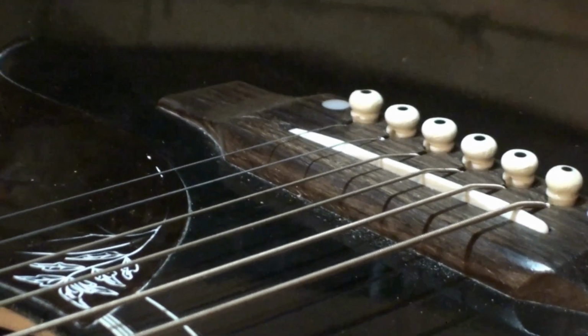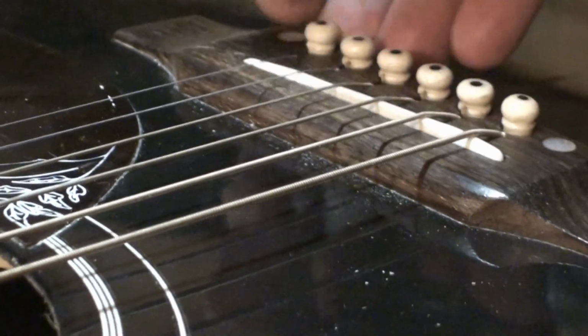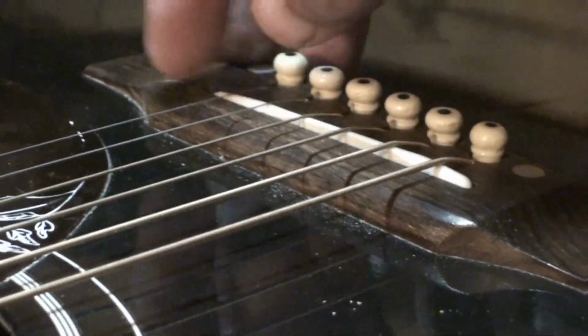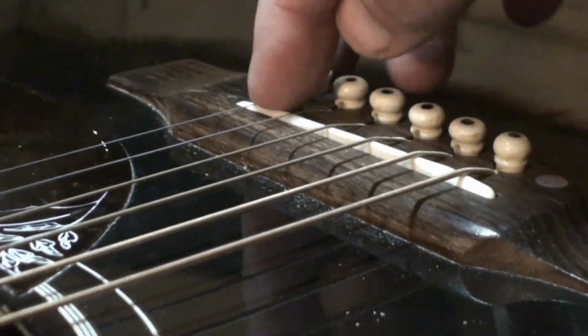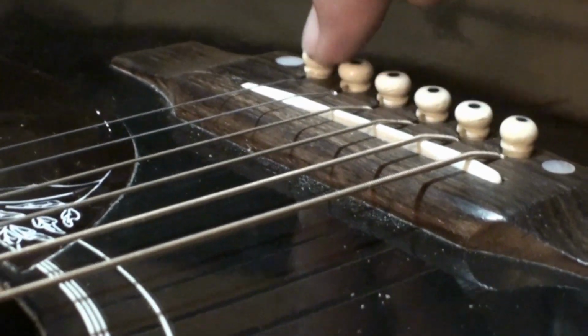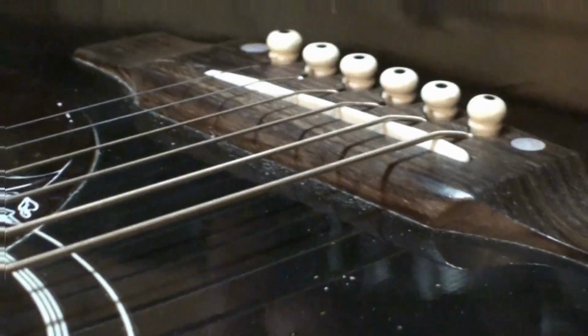While we're waiting on that glue to set up, here's what I was talking about on the other video, how close that string is to the bridge. I measured it, I think it's 40 thousandths. And was talking about, you know, the more down pressure. Two or three guys mentioned cutting this groove back here, right where the string comes up over the bridge, right there where it comes out of the hole.